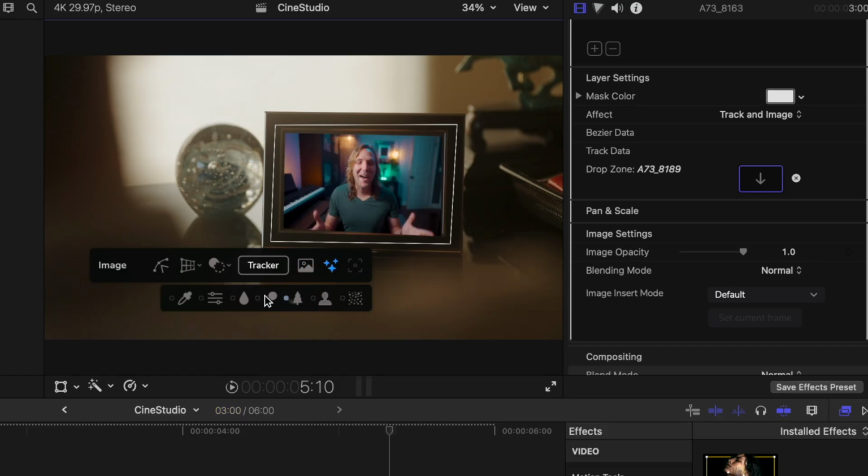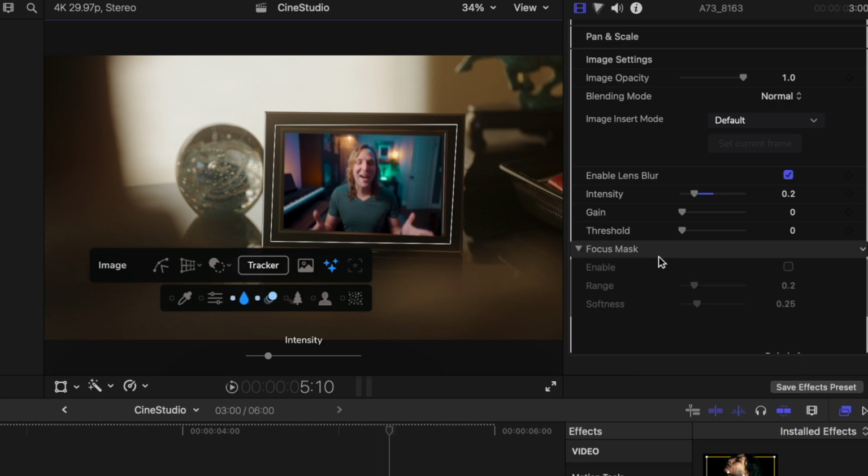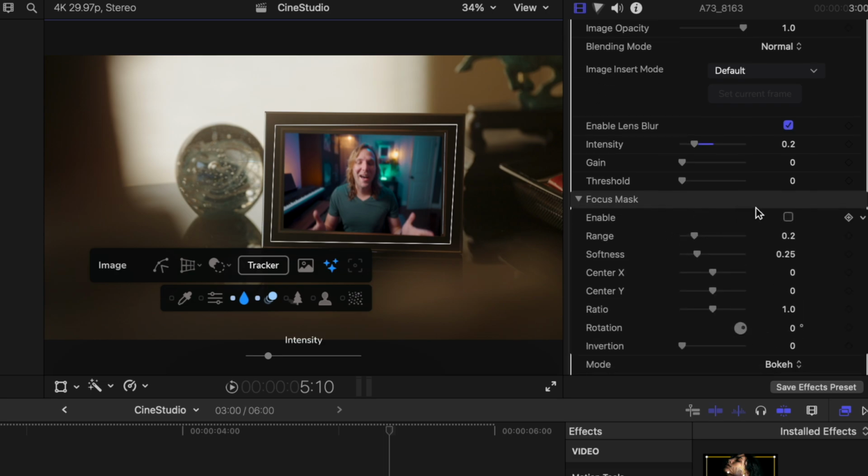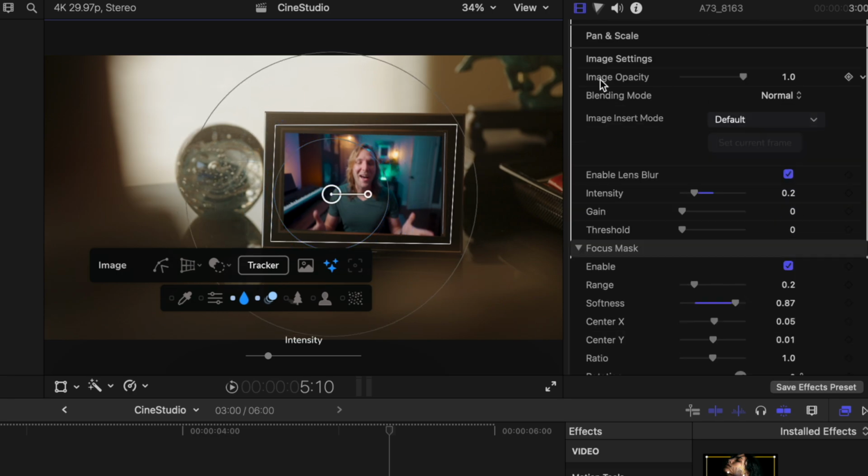But there's also so much more with mTracker Surface. You can go into the image effects, and you can introduce stuff like motion blur, you can introduce stuff like lens blur, but what's also really cool is you can add in a focus mask. So if you need to blur specifically part of the edges of the frame, we can enable that, drag it into position. Really a cool and powerful tool. And then finally, we can of course change the blend mode to get this really implemented with our scene nicely.